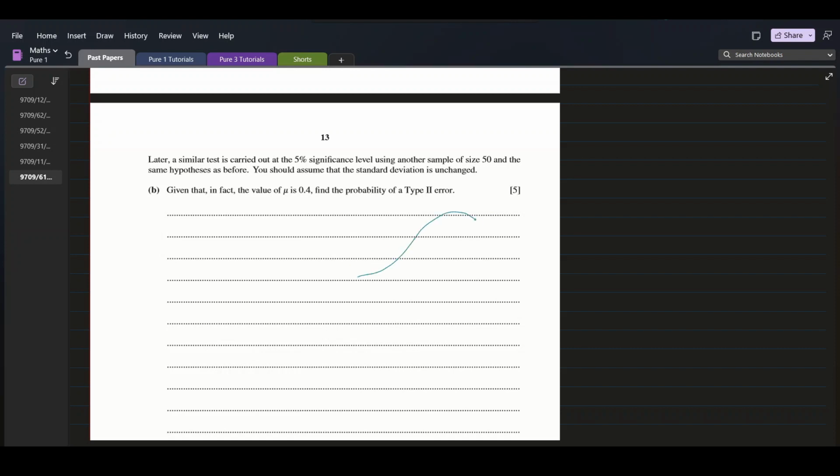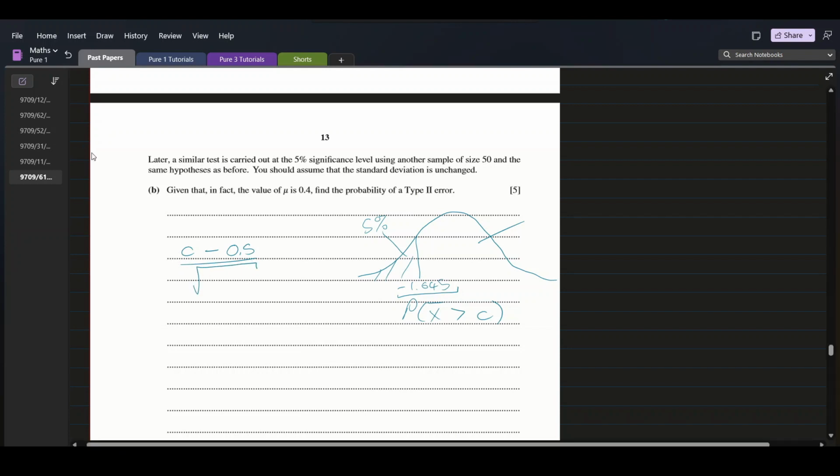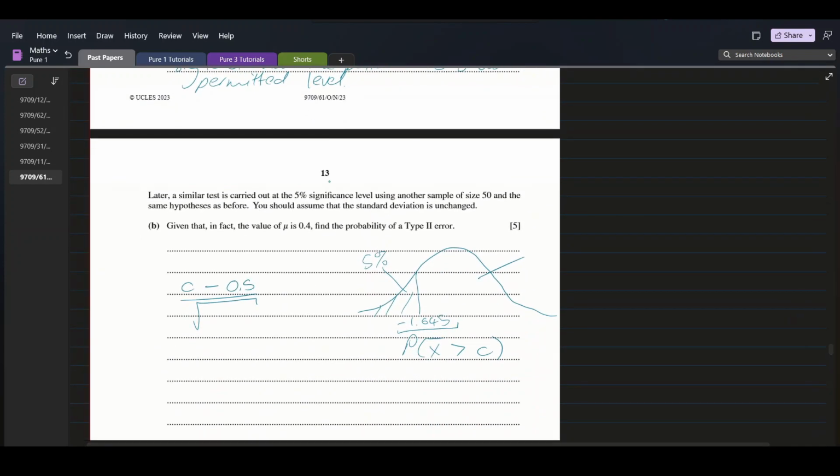Okay, so I'm just gonna sketch our bell curve from before. We had, this is 5% and our z value is negative 1.645. So for us to be able to find the probability of a type 2 error, that's the probability of being in the acceptance region, which is this unshaded region over here. So that's essentially the probability that x bar is greater than c. But we don't know what the value of c is, so we're going to use this value of z to get us to c. So we use the formula for standardizing, that's c minus mu, from before mu was 0.5, and our standard deviation was the square root of 61 over 61,250, and this is equal to this z value over here, negative 1.645.